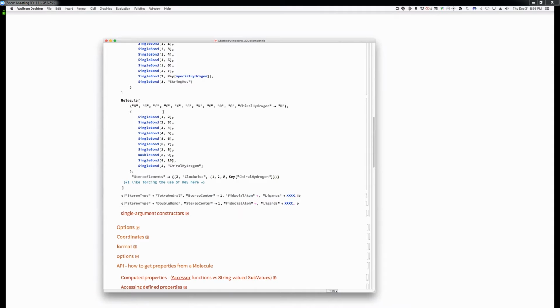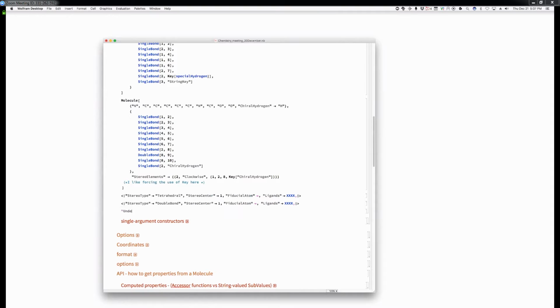So given this graph structure, only certain atoms here are valid stereocenters. Yes, that's correct. And that's a computed property you can ask for. Like, say you don't give any of the stereo elements, you can ask for undefined stereocenters, and I can tell you which ones are possible stereocenters and would have no handedness attached to them. Or you could determine the handedness from the 3D coordinates. Oh, that's interesting. Okay. And they have to be consistent. Fine. I think this is the way we should go.